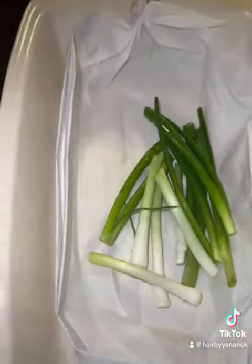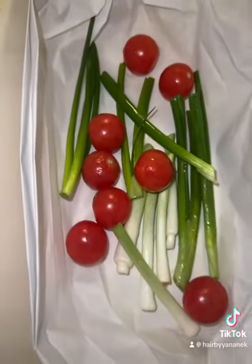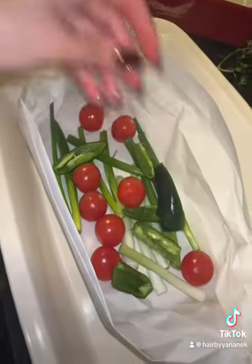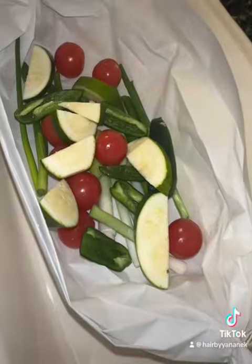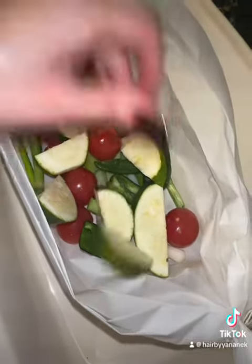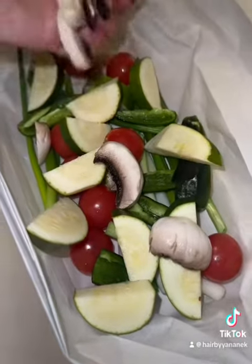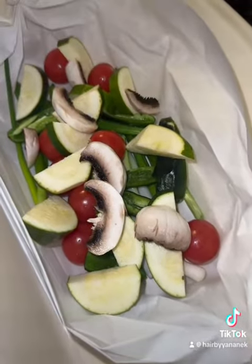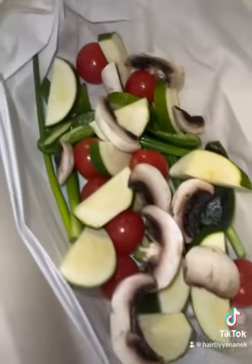Add your vegetables of choice. I chose scallions, cherry tomatoes that I picked from the farm, some hand-picked jalapenos, and some hand-picked zucchini. Next, you're going to add some mushrooms. And again, you can customize this. You can skip any of these vegetables and add asparagus and other vegetables of your choice.